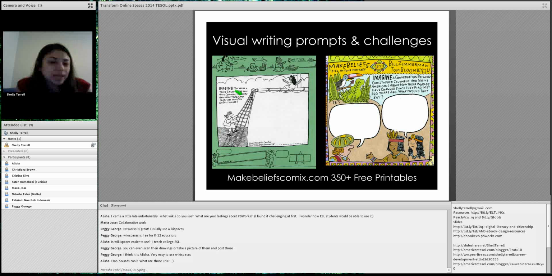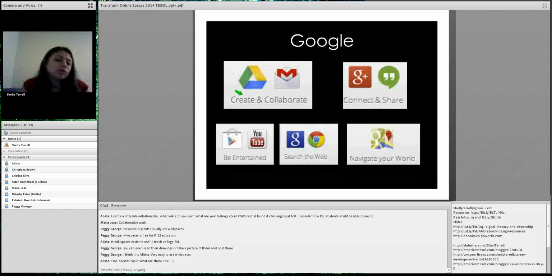Then they make it, exactly what Peggy said. They take the drawing, they make the visual prompt, and every day one of the students is in charge of that. You no longer are in charge of that. You just start off, you give them an example so they know what to do, and then every day that's one of their leadership assignments. They have to go and post the writing prompt or the visual challenge.